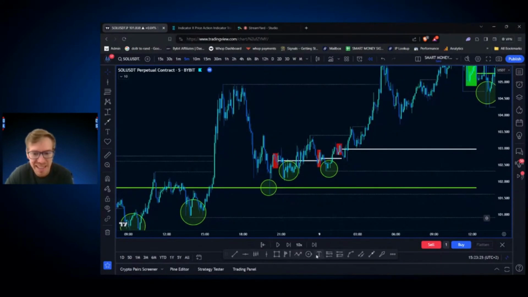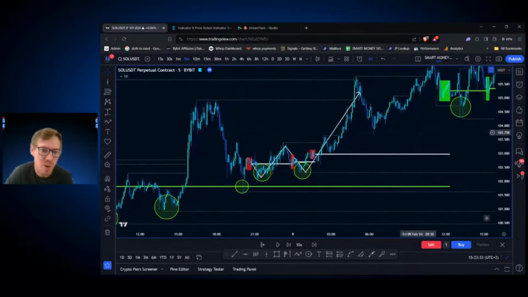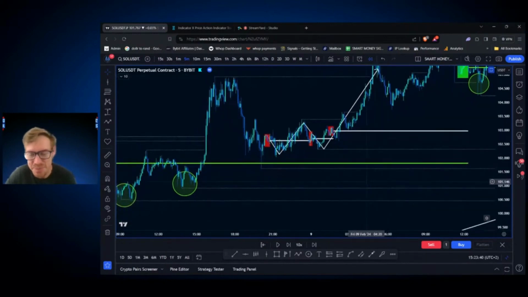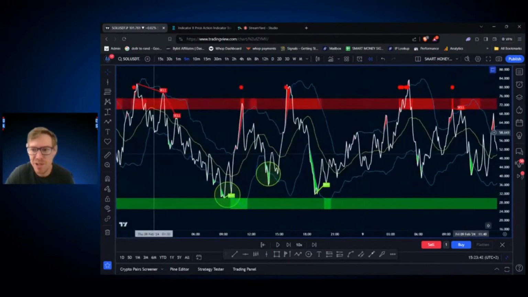So you can see here, guys, this is so cool. We got the contraction phase, the expansion phase, and then we got the trend phase. And you'll see no matter what time frame I go onto, you will see this pattern playing out over and over again. But then let me go a little bit more into the TDIX.